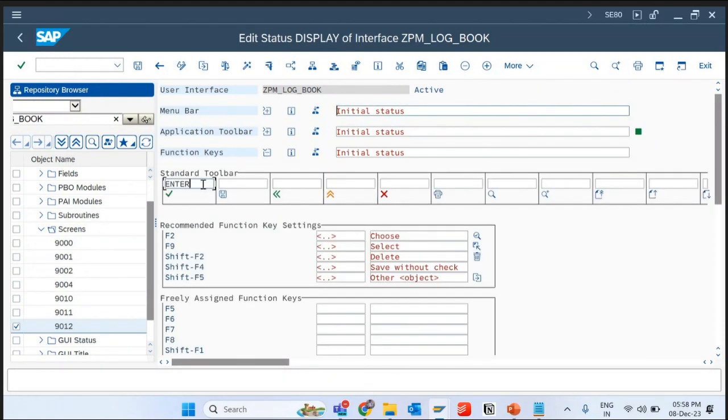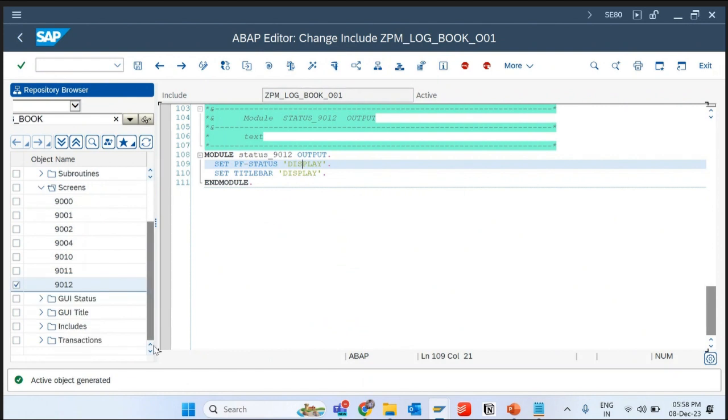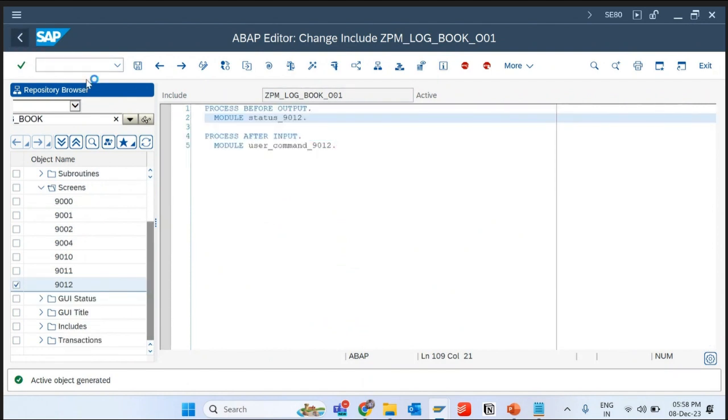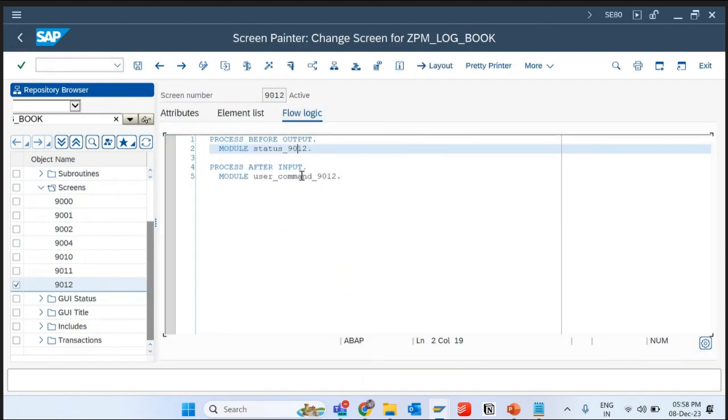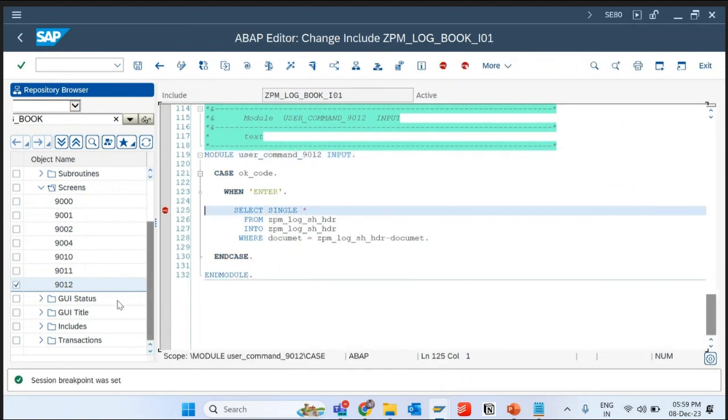Because I only have this enter. Okay, no problem. I'll run this T code. Okay, run this T code.